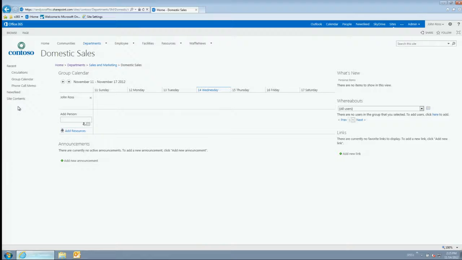A lot of that's already in here, but what if I have specific requirements, like making sure versioning is set up the way I want in my document libraries, or any of those other aspects?